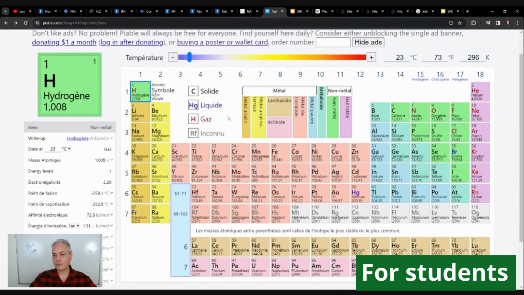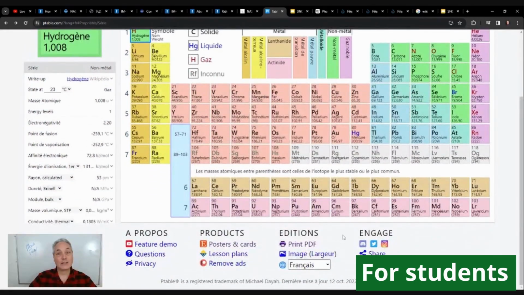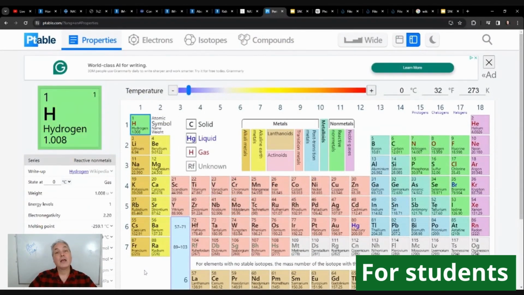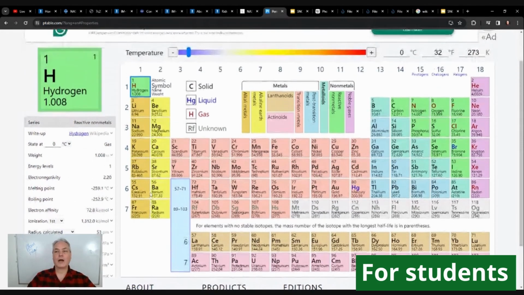So this is the French periodic table. I'm going to switch it to English because I just did a video in French about the periodic table. So here I'm going to go to English, and then we have an English periodic table. Interestingly enough, if you're interested to see it in different languages, it could also be something fun for you. So we're going back to our periodic table, and we have hydrogen here.